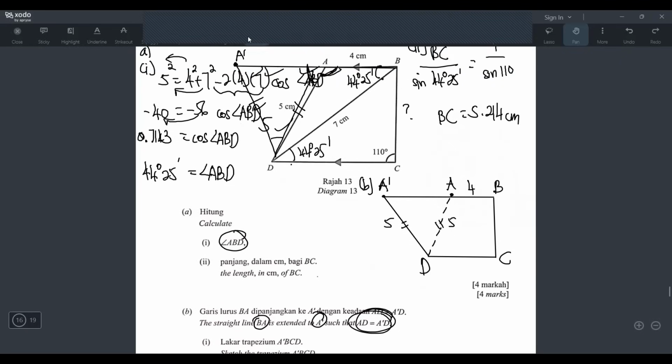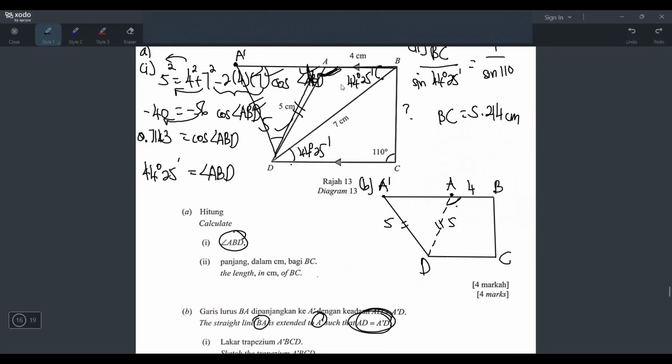I repeat one more time. My plan is to get this angle. Because if I can have this angle, I can take 180 minus to get this, and once I have this, I will have this also because they are the same angle. And I take 180 minus to get here, then I can use area 1 over 2 AB sine C. It means 1 over 2 times 5 times 5 times sine of this angle, right? So now my mission here is to find this angle.